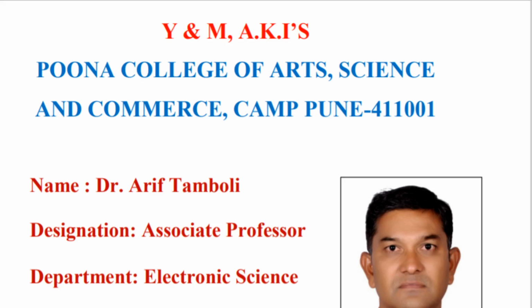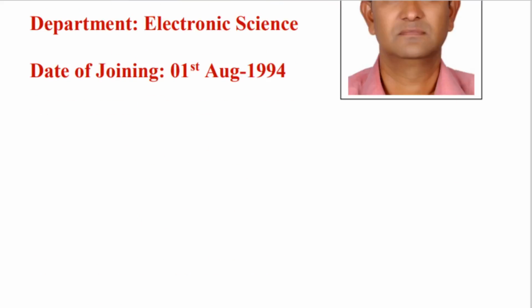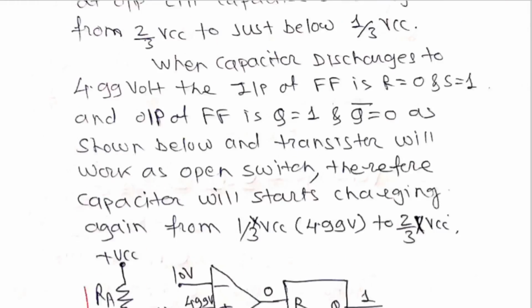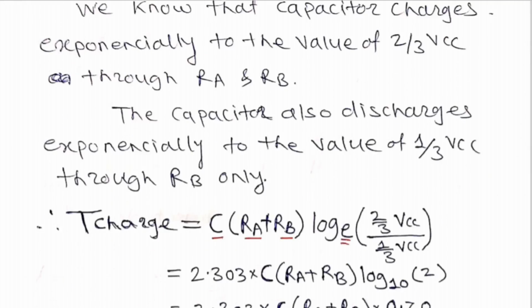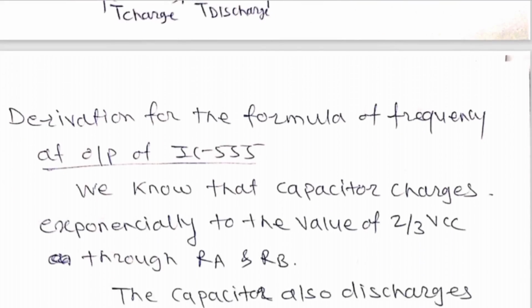Dear students, this is the third lecture in the series of ASTABLE multivibrator using IC555. In today's lecture, we are going to study how to derive the formula for the frequency at the output of IC555. So let us proceed for that formula for deriving the equation at the output of IC555.